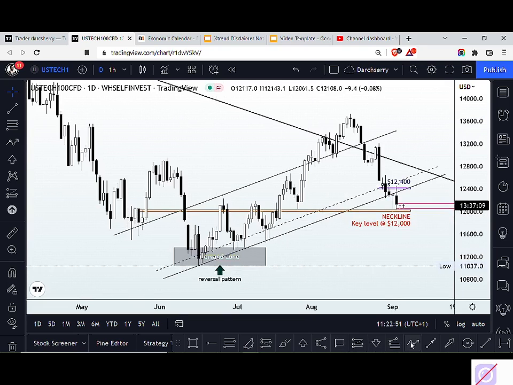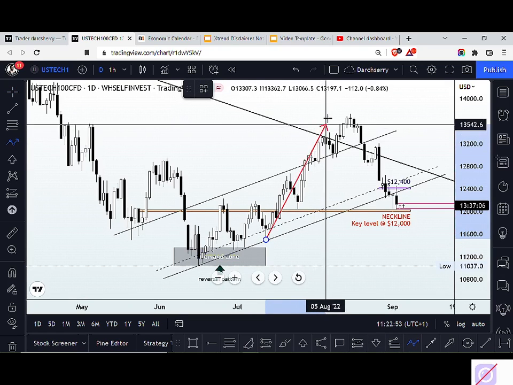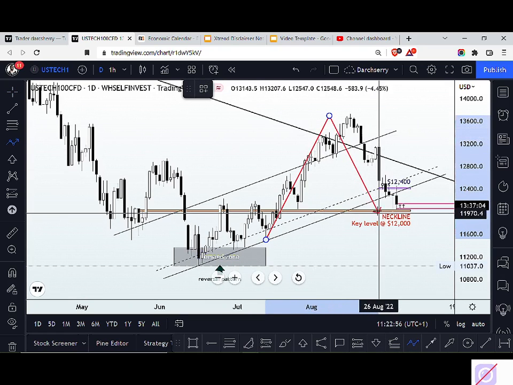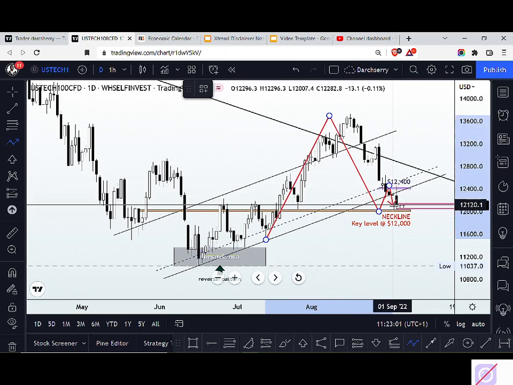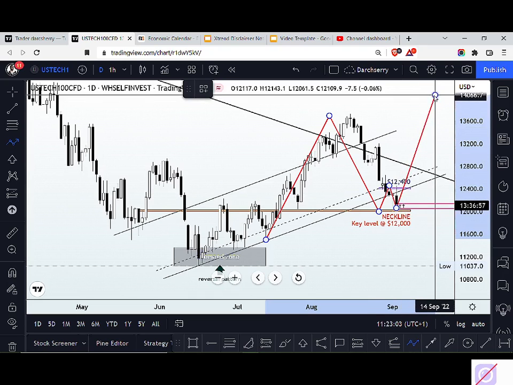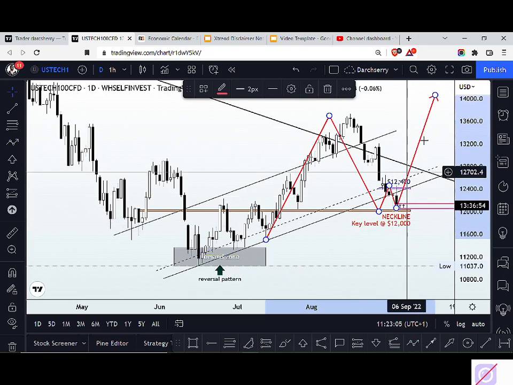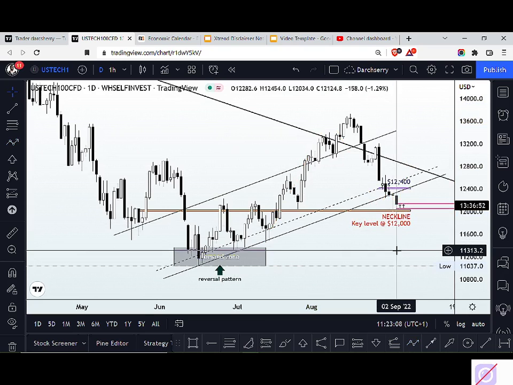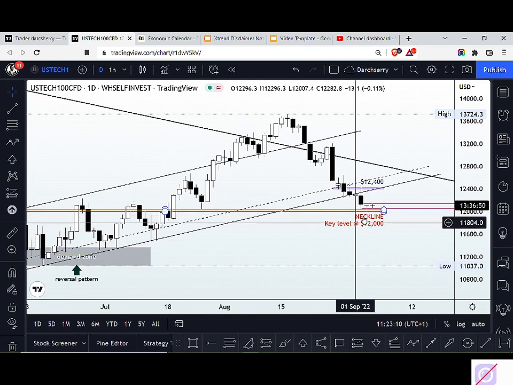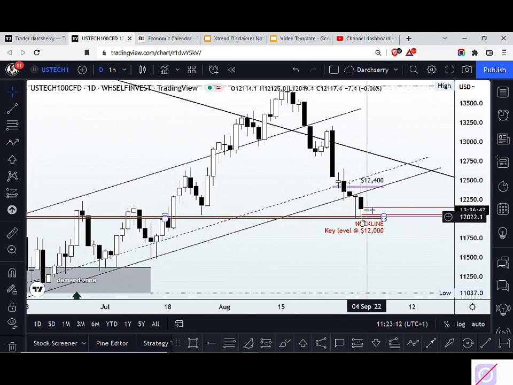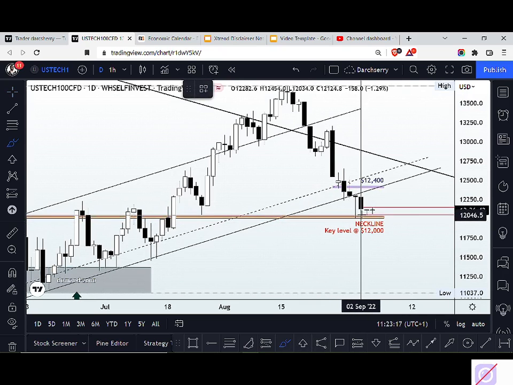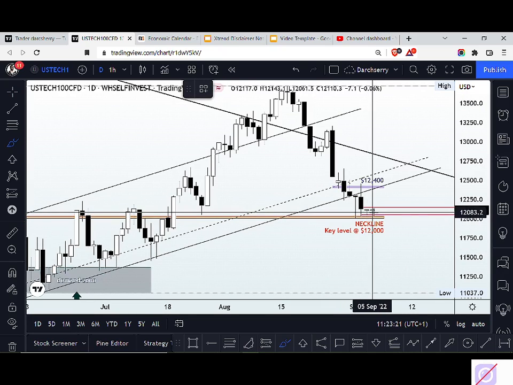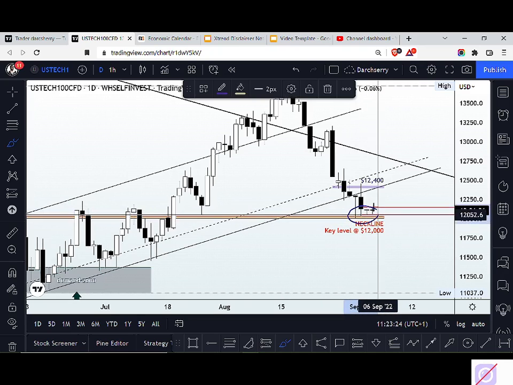From a technical standpoint, when we see a breakout of structure like this, we expect price to come back to retest the structure, giving us patterns on the lower time frame that support a trend continuation in the prior leading direction. Right now, price has rejected the neckline at the $12,000 area a couple of times. I think we saw the first rejection on the 1st of September, the second on the 2nd, and the third on the 4th here. And right now we are right within this area.